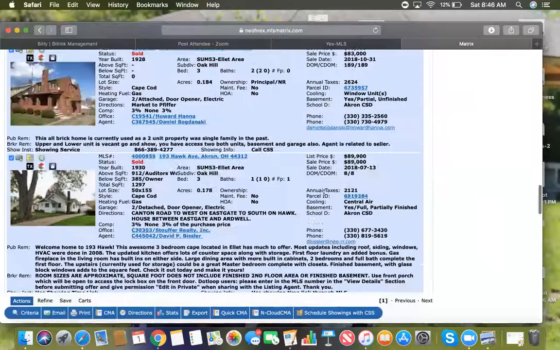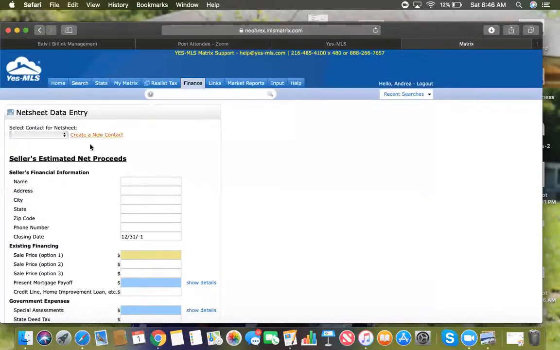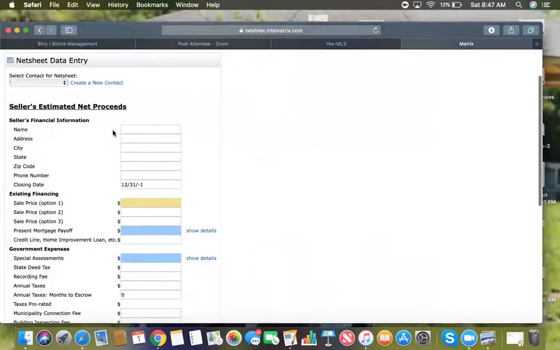in the home. So from there, what I do is I take that information and I'm going to go to finance here, and then seller's estimated net proceeds. And here you type in the seller's name. You put in all of their information.